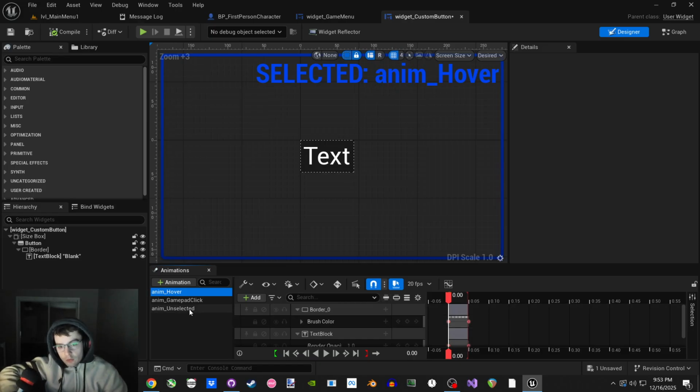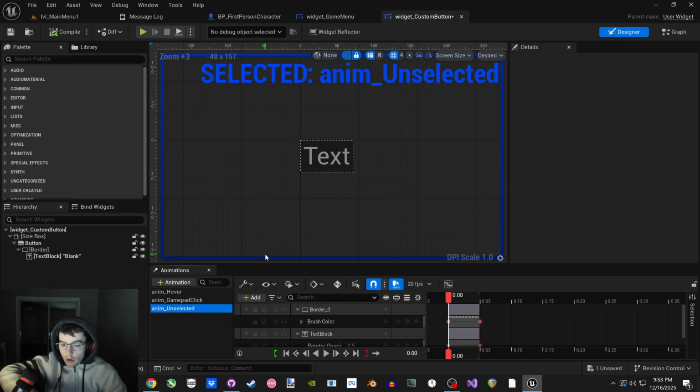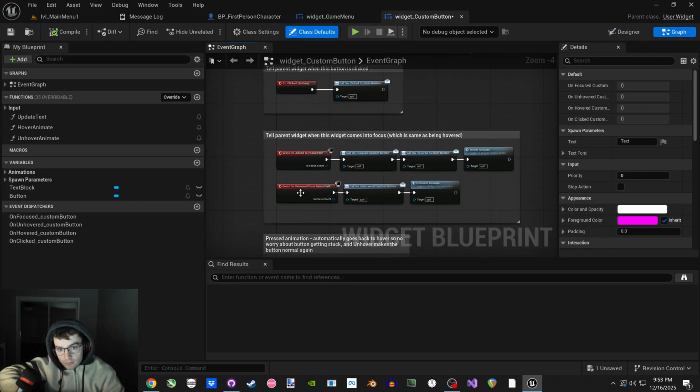So it goes from being hovered to this. So when I unhover the button up here, not this one, I'm pretending there's another button here, this button is like this. And when I click this button, it still calls the on removed from focus path event. It still calls this guy.